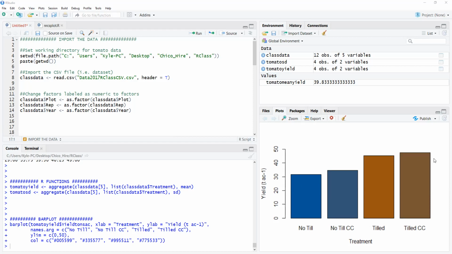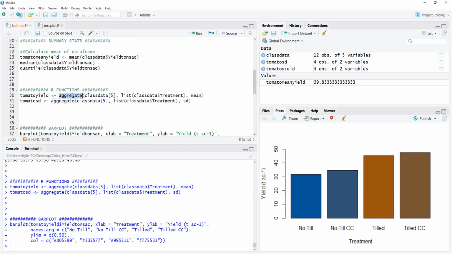It takes what looks like a plot that you can make in Microsoft Excel, and it turns it into something a little bit more aesthetically pleasing. It does a little bit more to put data sets together in the form of a more effective grid system. So instead of having to calculate means by hand for each treatment in Excel, or doing it the way that we did it with the aggregate function, we're more looking at these packages that can do mean, standard deviation, standard error, all of that, all in one quick and effective line of script.